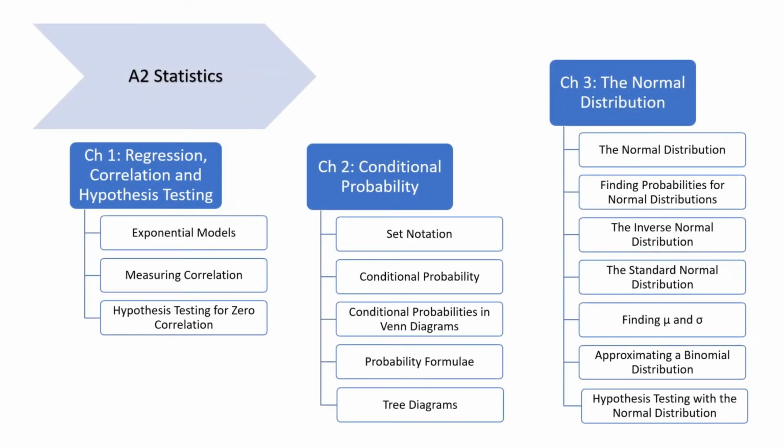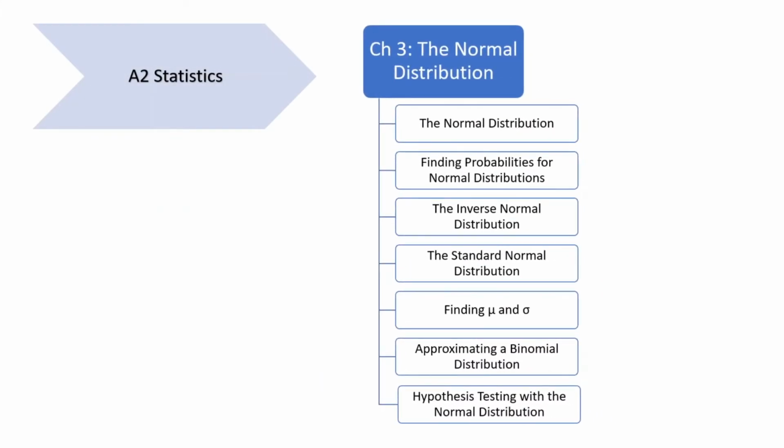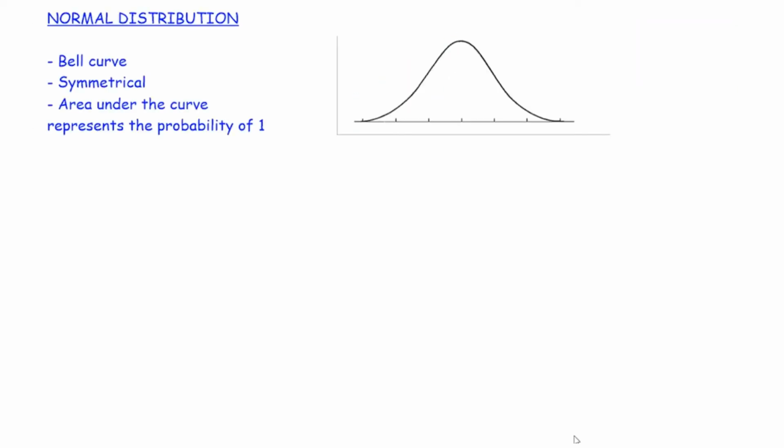So here we're just going to recap an introduction to the normal distribution. There are some features of the normal distribution that we must be aware of. The normal distribution is probably one of the most popular distributions within statistics, within mathematics, and that is because it is a naturally occurring distribution which we get in nature, which we get in the population of people. It just occurs on a regular basis.